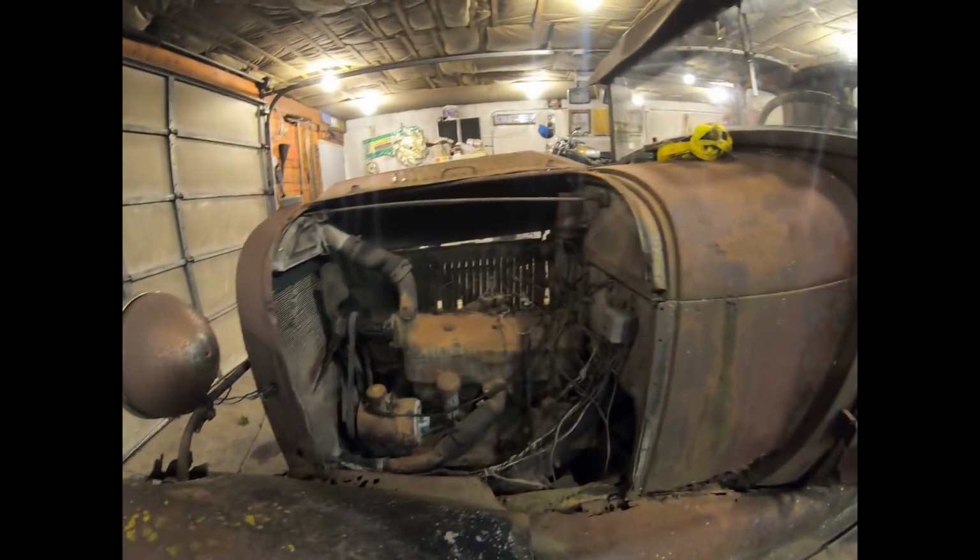Let's pull some spark plugs and see what's going on inside the engine. Yeah, we're gonna go get a socket for that.